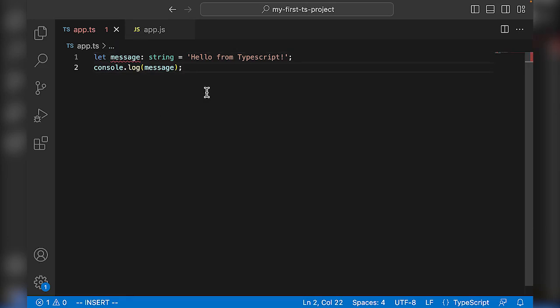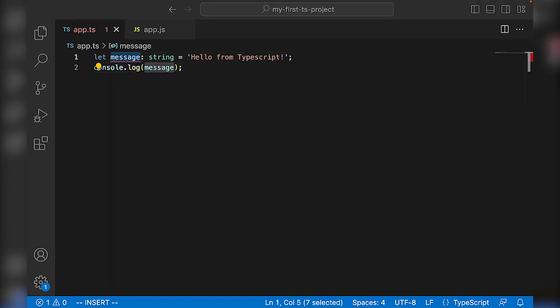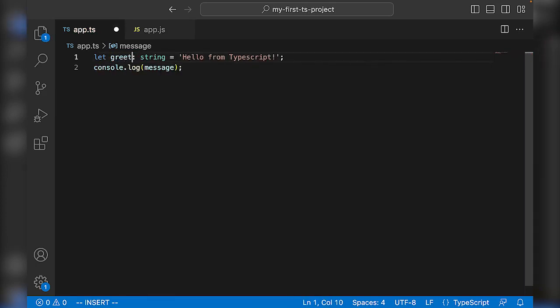We already saw the basics of how to declare variables in TypeScript with the simple program we created. But one thing you may have noticed, depending on your IDE settings, is that even though this program works, we have a red underline under the variable message. That's there because it conflicts with a TypeScript global typing. Don't worry too much about what that is, just know that there's already a variable called message in the global TypeScript scope. So all we need to do is change the name of this variable from message to something like greeting. You may run into the same problem if you try to create a variable called something like name as well.